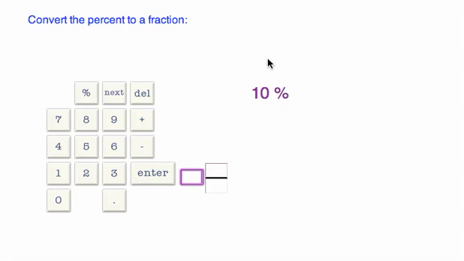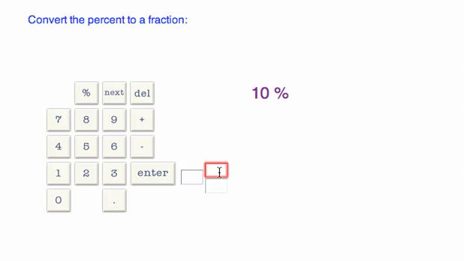Okay, 10% to a fraction. I'm going to write this as a decimal. So 10%. To convert a percent to a decimal, just divide by 100, or move the decimal place two decimal places to the left. So I'm going to get 0.1. You don't need to write 0.10, you just drop the 0, so 0.1, and that's 1/10. The last decimal place is tenths, so 1/10.